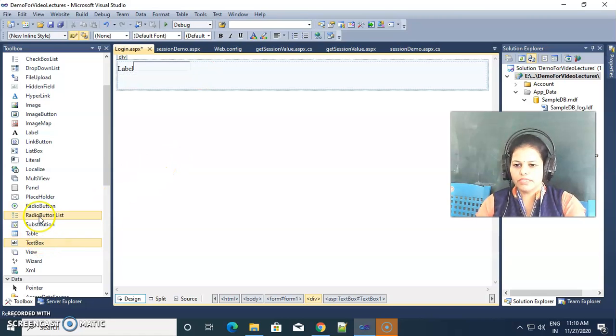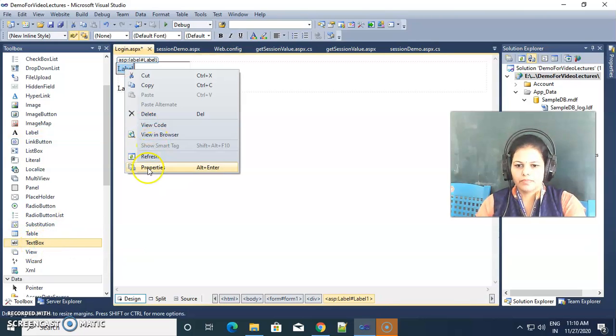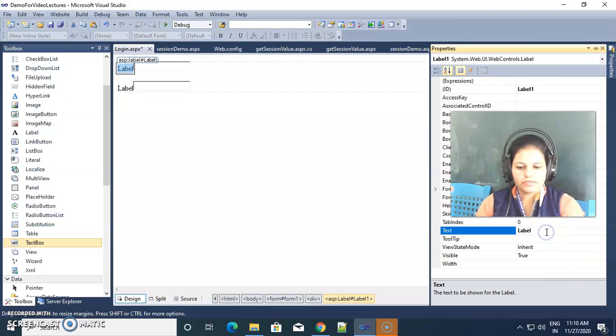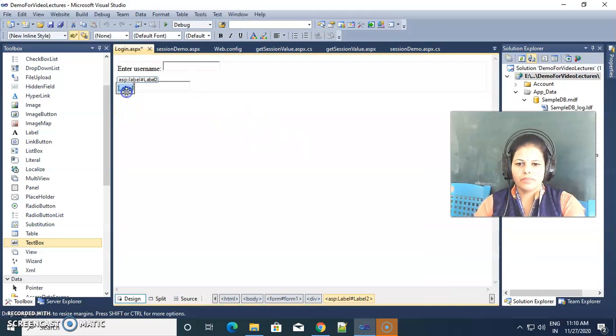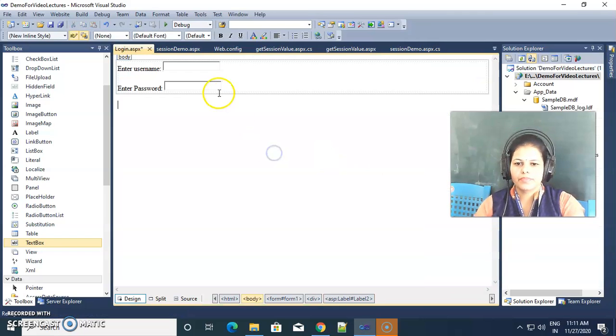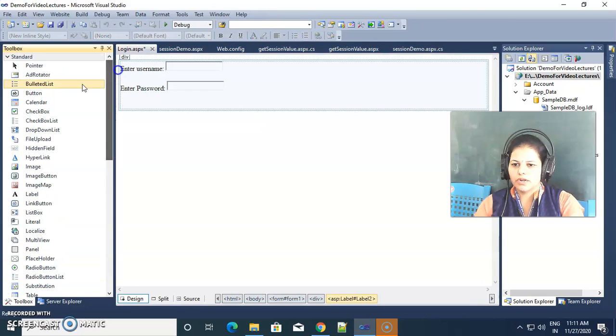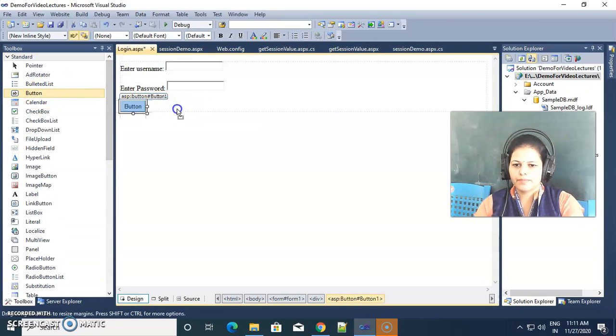So I'm going towards the properties and setting the text as enter username. Here username is your email, and here enter password. Now after entering username and password, user clicks on this login button.